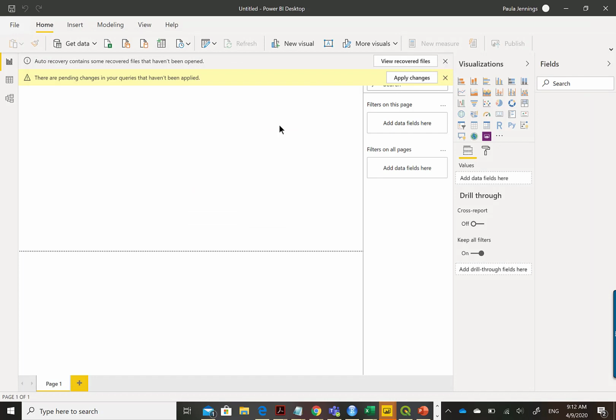We're going to close and save so that it actually comes into our work area for Power BI and start to look at some visuals. So it is doing these query changes. I have some legacy stuff in there, so review recovered files that we'll get rid of. We're just waiting for it to apply the changes.